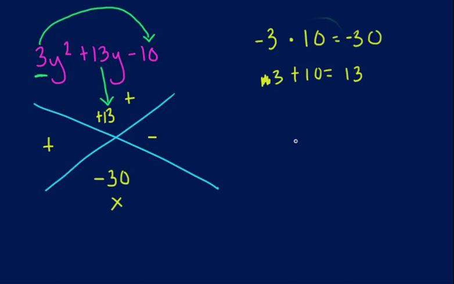So we have to find something that multiplies to negative 30 and adds to a positive 13. This might be the hardest part of the problem, but you just have to take the time to figure out the numbers. Let's try: what if we did negative 15 times 2? That would give me negative 30, perfect. So negative 15 plus 2 gives me a negative 13. I'm really close, right?